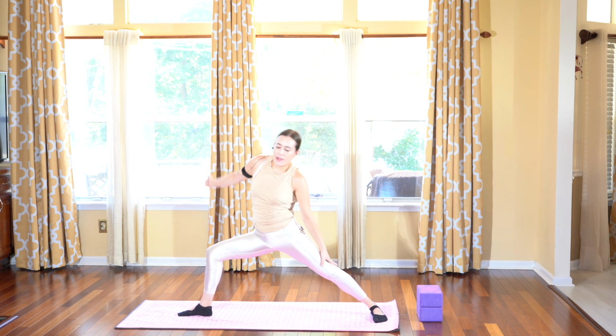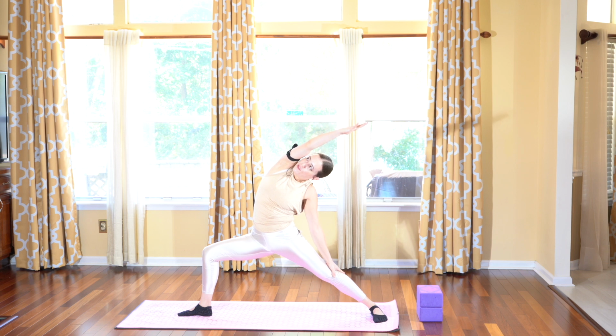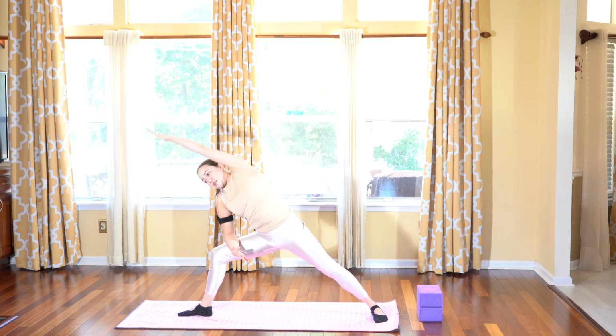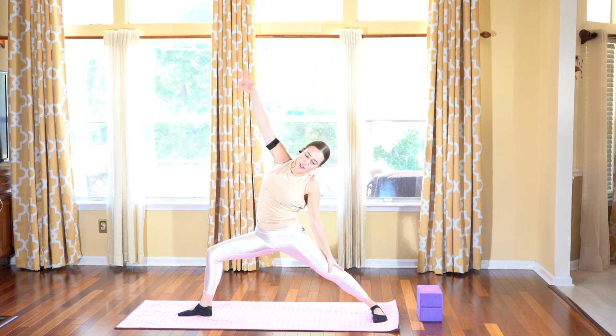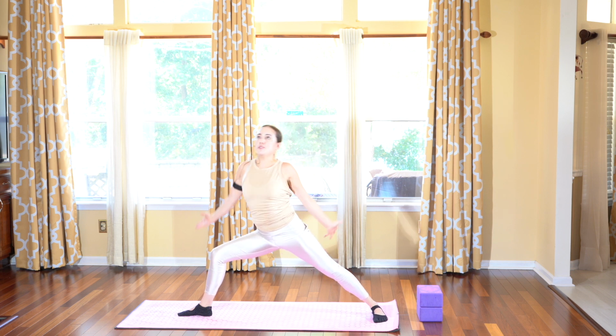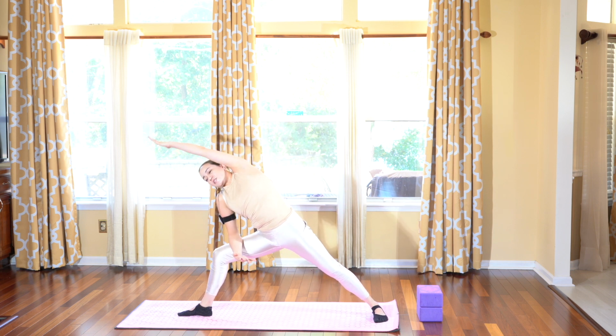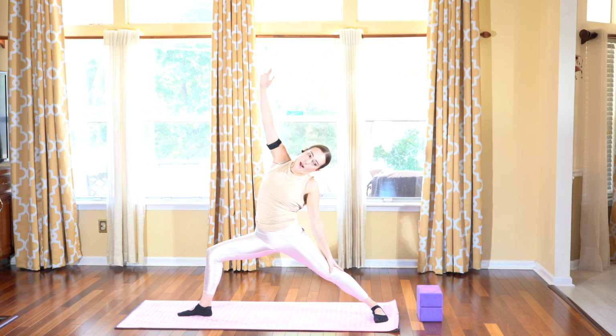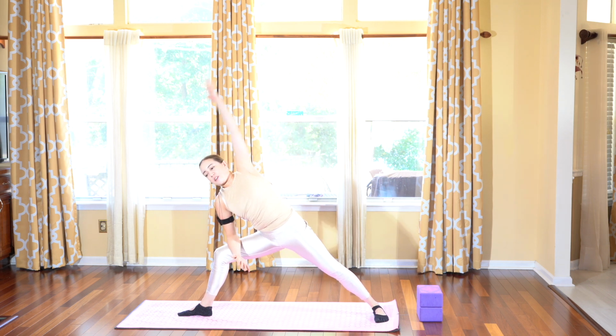Keeping that front knee bent. Moving through this. Starting to feel the heat in your body here. Pushing yourself to make it through this practice because you can do it. Your mind is stronger than you think. One last one, great job. Building lots of muscle throughout our lower body. Exhale, holding your extended side angle, really reach.